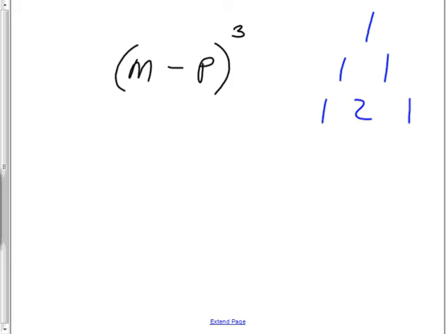Let's say it's m minus p. Notice that's a negative p. And the negative p is going to be cubed and then squared and then etc. So this is to the 3rd. Everybody give that one a shot. Just a hint here, I'd probably start by making that Pascal's triangle, anytime you have a problem like this. I'll have to go further than that, but that's a start anyway.